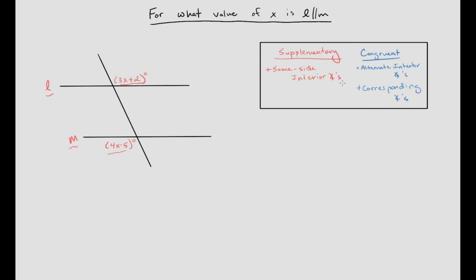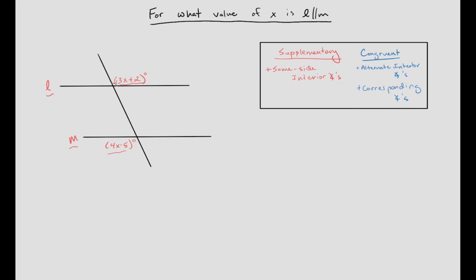Well, looking over here, they're not same side interior. They're on alternate sides, but they're actually exterior angles. And I don't have that theorem over here. There actually is a theorem, but I'm going to use a little trick, and that's just vertical angles. I'm going to figure out what some of these other angles are first, and then see if there's a different plan of attack where I don't have to memorize as many theorems.